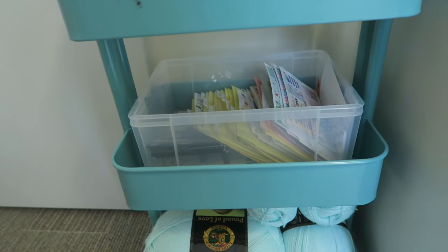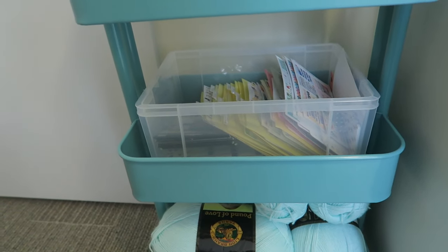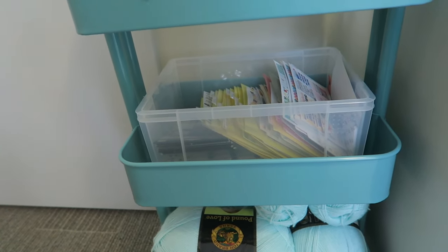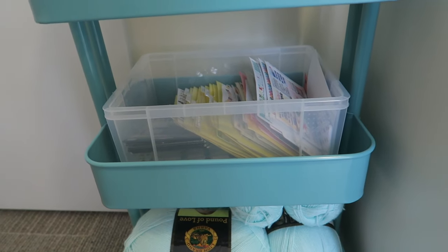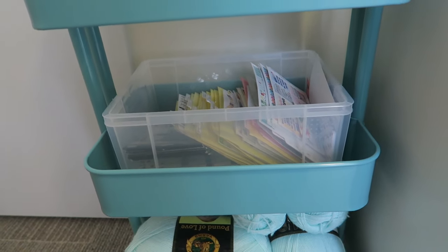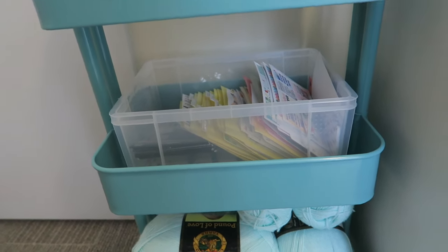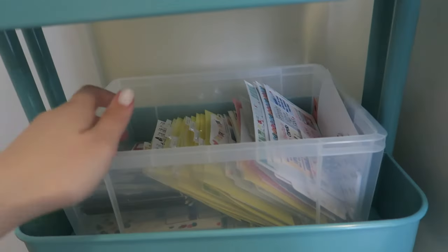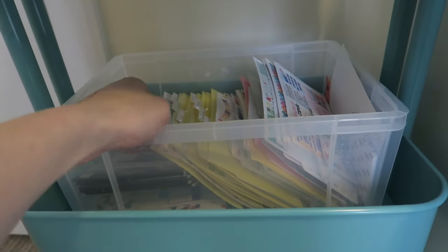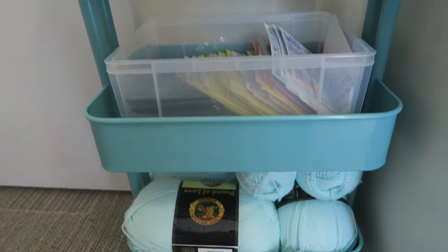On the second shelf here, I have a crate full of all of my stickers. It's not the best sticker organization system, so I'm not gonna recommend it or anything. But yeah, I thought that it was gonna be good, but I think I need to break down my stickers into some better categories, because right now they're very broad and I'm finding it hard to find things. And as you can see, the crate is way too big for the amount of stickers that I have, so it's not really working out.